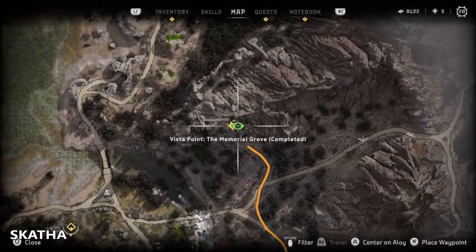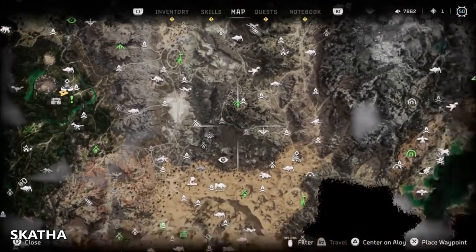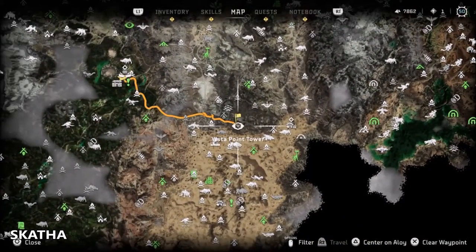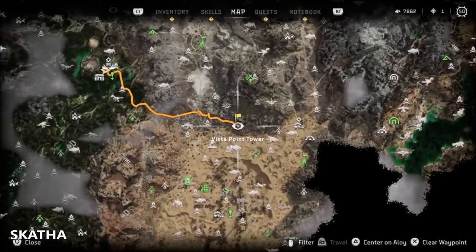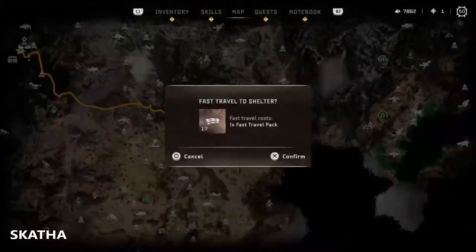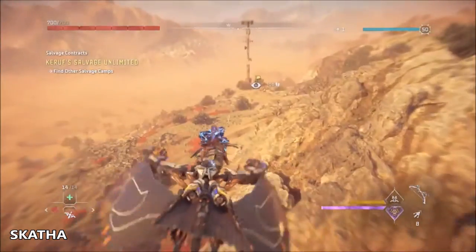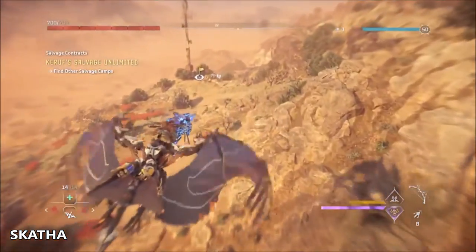The Grove has been completed and it is time for the Still Sands, so let's complete another vista point. This one is also an easy one. All you need to do is find the platform to scan, and that is located behind the vista tower on the upper ground, so let's go.